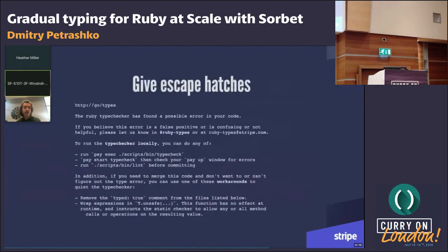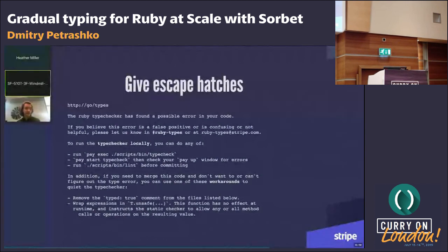The second important thing was to give our users escape hatches. The important escape hatch was to be able to talk to somebody. We created a Slack channel in our internal chat where people can go and talk to us about their experience and share anything frustrating, or something they don't understand, maybe an error message which is confusing. And this gave us a lot of information about how to improve it. It was also very important to make it possible for users to reproduce the error locally rather than waiting in CI.